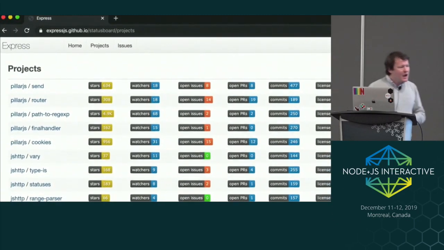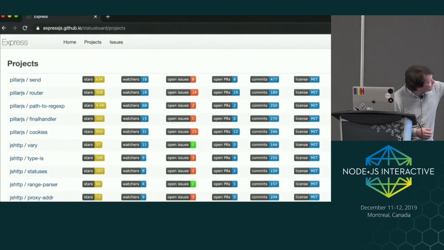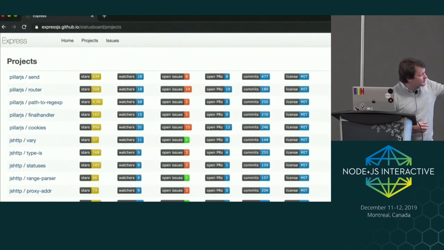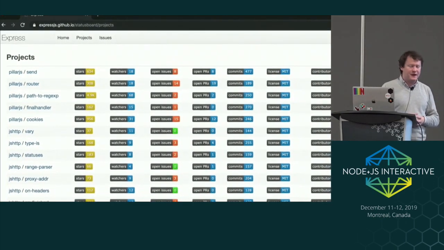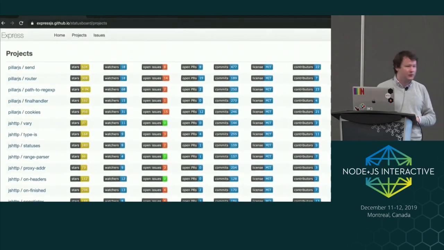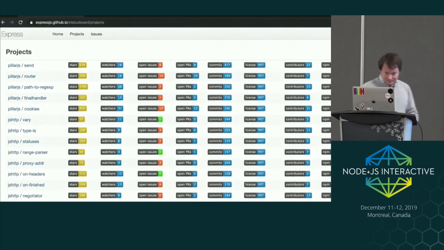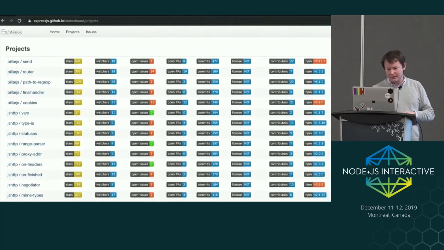But look at all those open issues. Yeah, these top ones don't really show. But open PRs and open issues, there's hundreds and hundreds and hundreds, right? And people are opening new ones all the time. And 2 maintainers are not enough to really answer all of that, right? So we were talking in the package maintenance working group about what we could do to help with that.